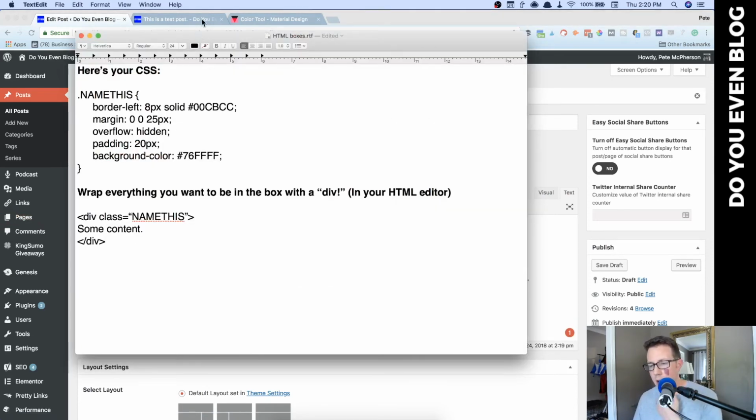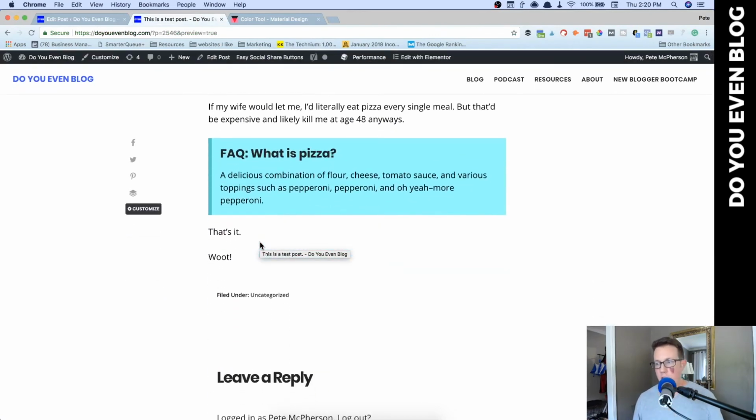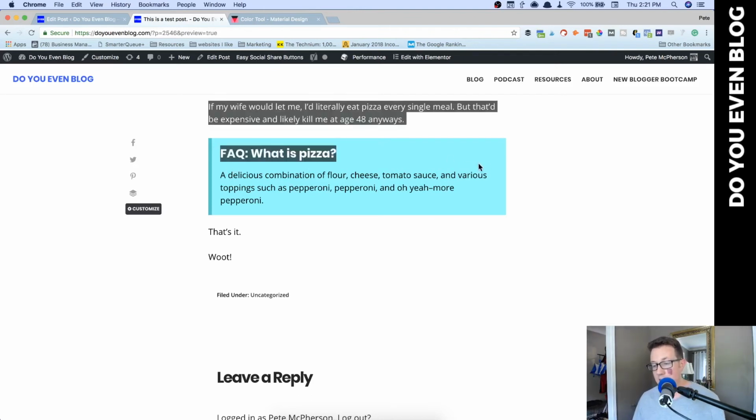I think this is really fun, and especially when you have long form content, you want to be able to break it up. Images are a great way to do that, but what if you don't have an image or something? What if you just want to break up something different in the actual content, in the actual text, in the actual writing? You can do that with these little boxes. It doesn't slow down your site at all. It looks great. It doesn't require anything. It's mobile friendly, by the way. It just adapts to the same content area.